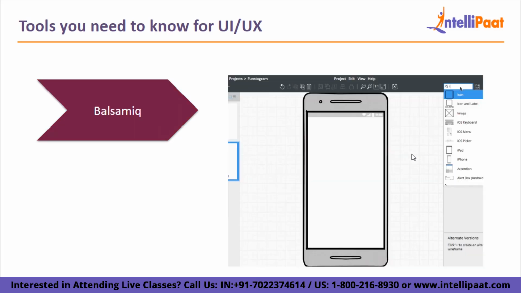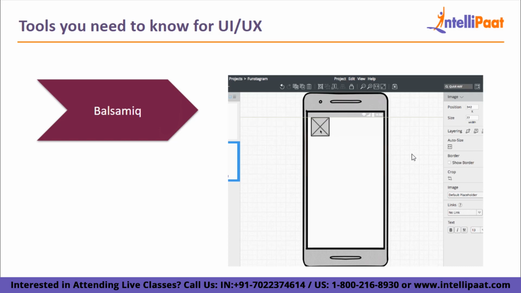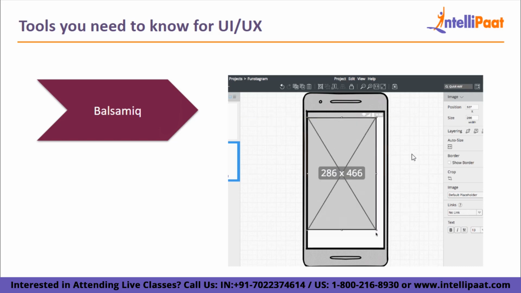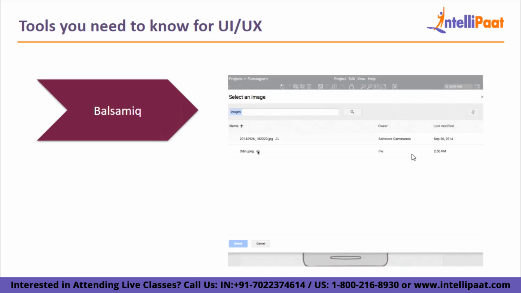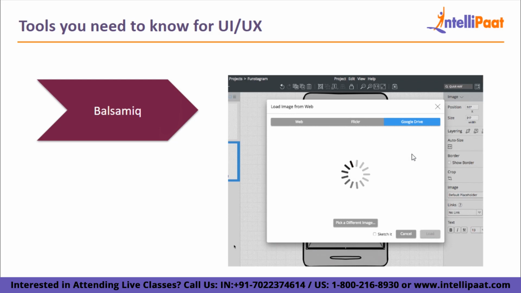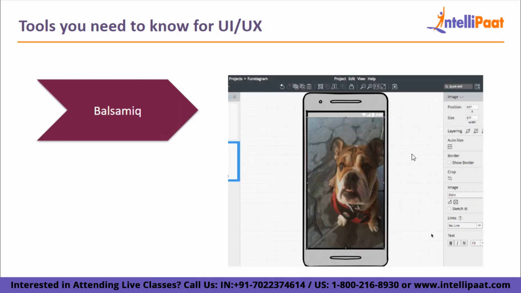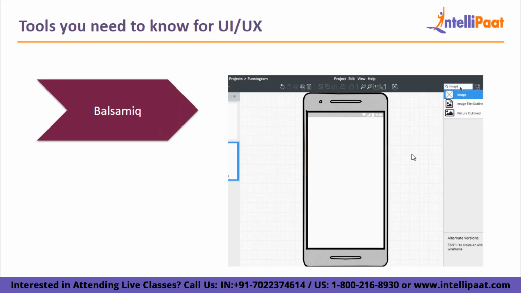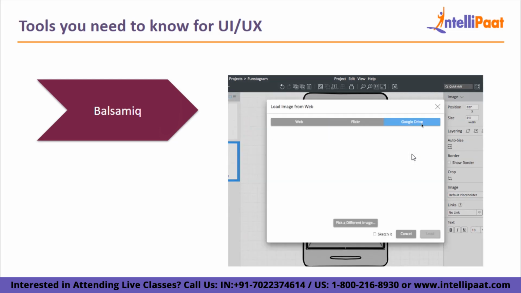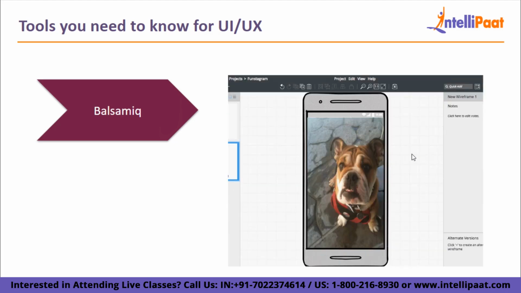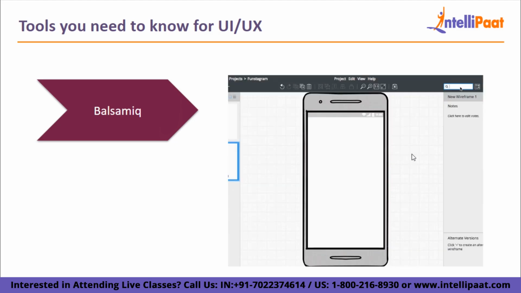Lastly, we have Balsamic. A UI wireframing application called Balsamic simulates the feeling of drawing on a whiteboard or a notepad while using the computer. You may use it to plan and discuss how the program or website you're creating will be organized. Balsamic prevents you from becoming sidetracked by colors and other elements too early and pushes you to concentrate on structure and substance. There are several built in and community created UI controls and icons available. You may quickly develop masters, reusable component libraries, and templates that you can use as the basis of your new designs.